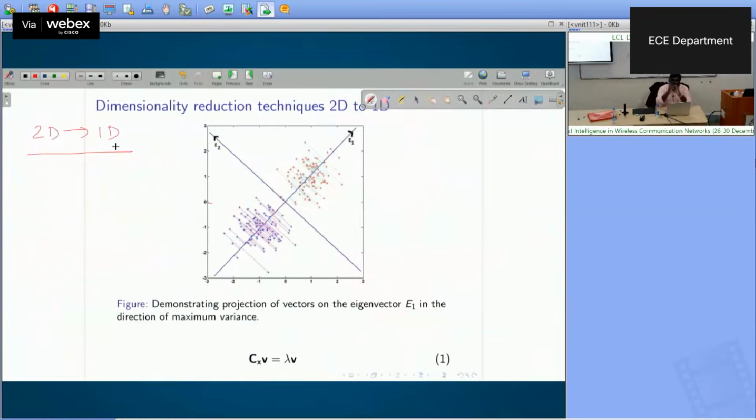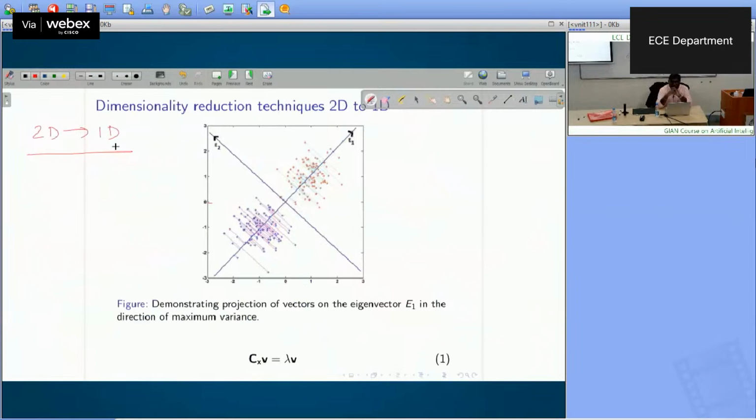Now in this case, you have a label. Red and blue: red is of modulation type 1, and blue is of modulation type 2. You need to classify. First of all, I have to represent the data. In case of PCA, the only objective is to reduce the number of features, to represent the data. It doesn't care about the label, whether it is red or blue. I just want to find the direction of maximum variance, find the eigenvectors, project, and get the reduced data from 2D to 1D. That's what PCA is doing.